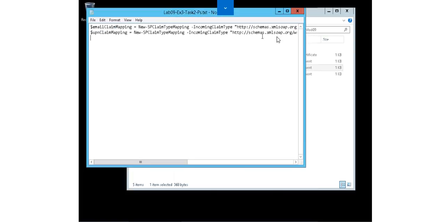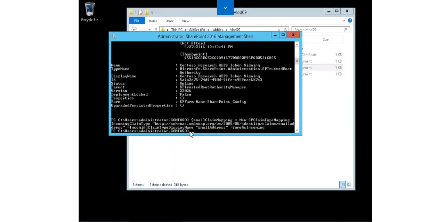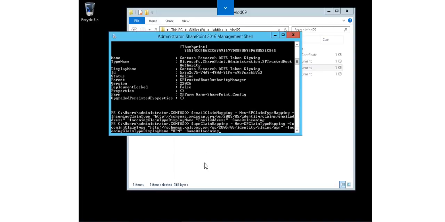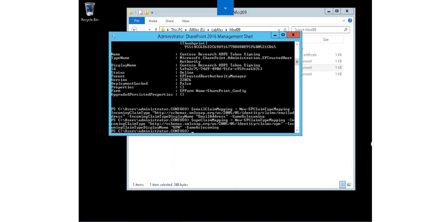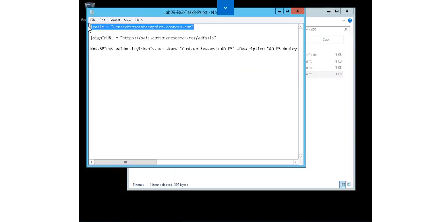Any claim that is coming from any other server or any other machine from my ADFS, I'll be mapping it with my SharePoint 2016 claims.